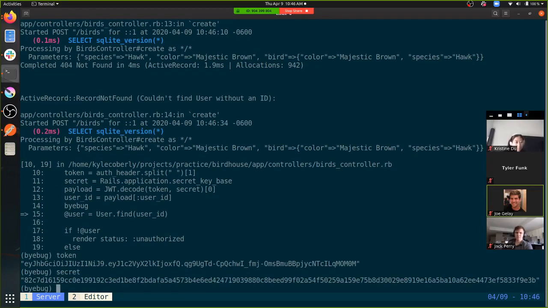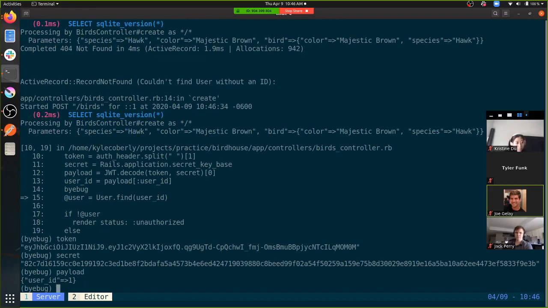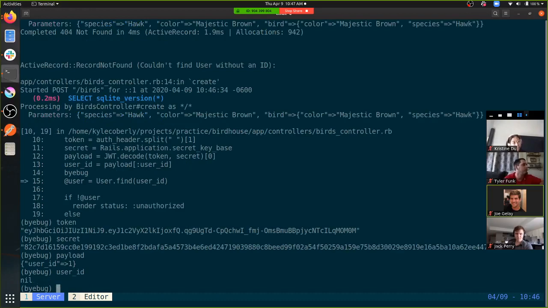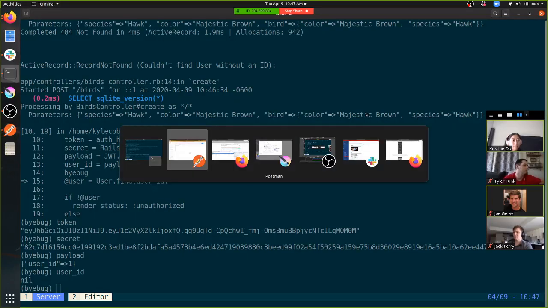That looks like an okay secret to me. Payload. Hey, there we go. Ah, I see what happened. So, well, you tell me. Why wasn't it able to, on line 13, why is user ID nothing? It's a subtle one. It'll have to be a string rather than a symbol. Exactly. It has to be a string, not a symbol.